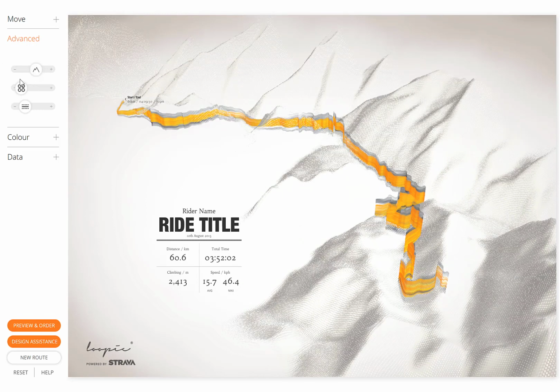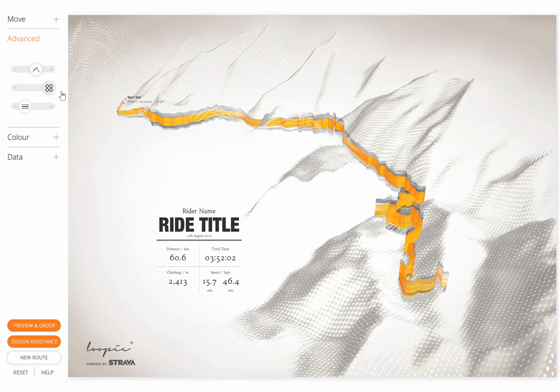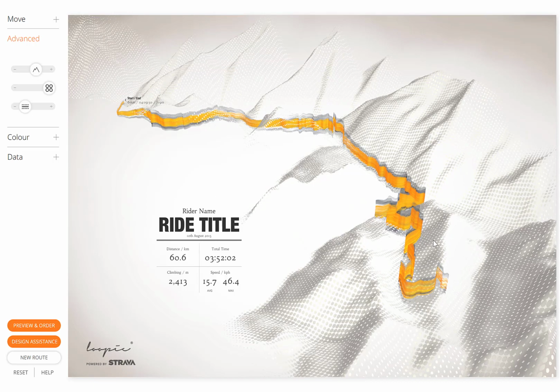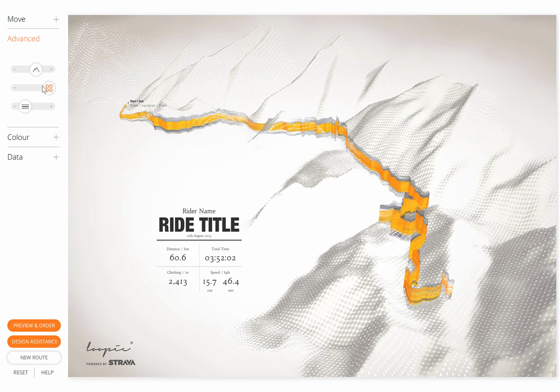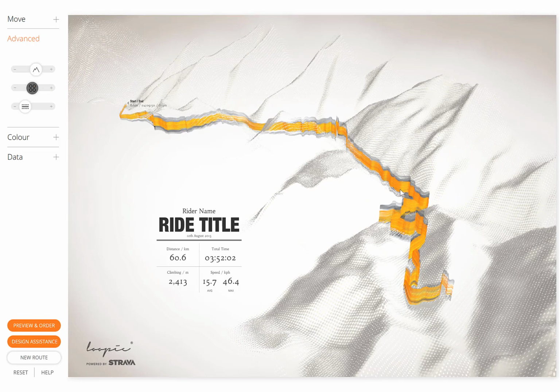The second slider is for the dots that make up the terrain texture. At the moment they're very small, and you can slide this all the way up and see the dots getting larger. These look a bit too big and a bit too cartoon-like, so it's probably somewhere in the middle. You've got some nice definition, so the smaller they are, the more definition you see in the terrain. But at this size, you can still make out that they're circles, and I think that's looking quite interesting now.